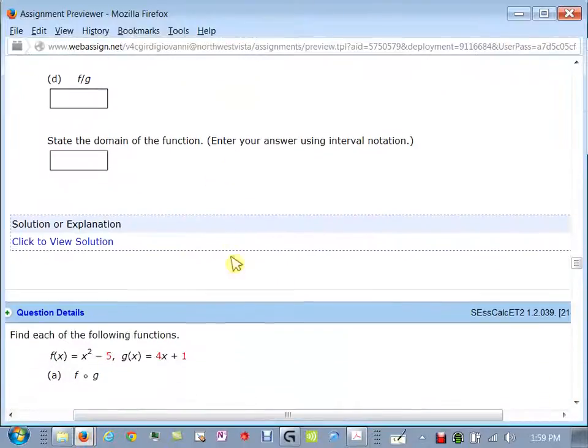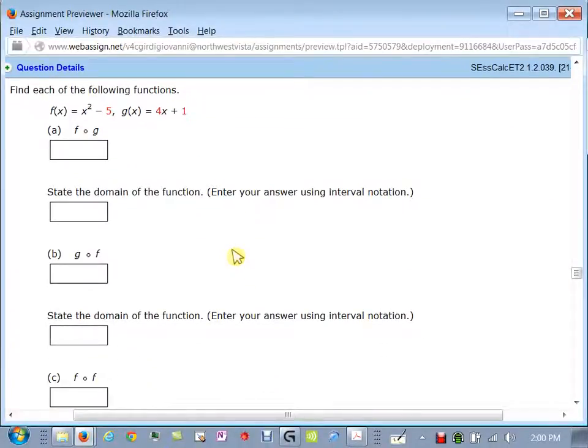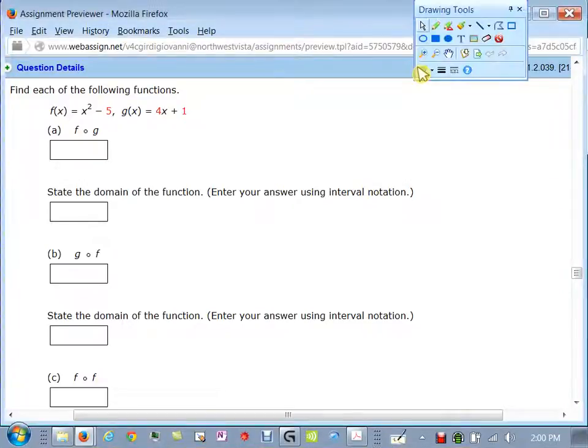All right, next one. For each of the following, find some composition. So this is, again, just some review of algebra. Okay, f of g of x. So that means I'm going to take f. Inside of it, I'm going to plug in g. So that means I'm going to take f, and I'm going to plug in g, which is 4x plus 1, which means I'm going to take 4x plus 1 and plug it in right here for x.